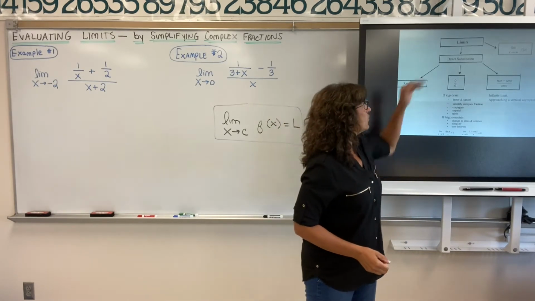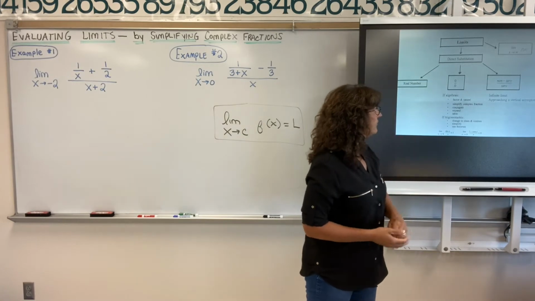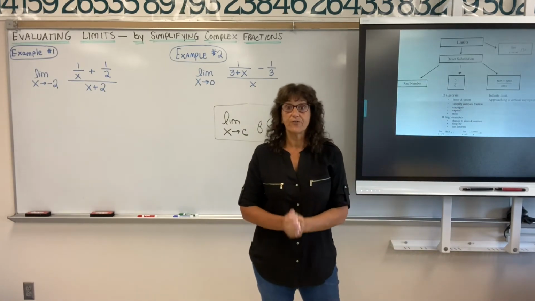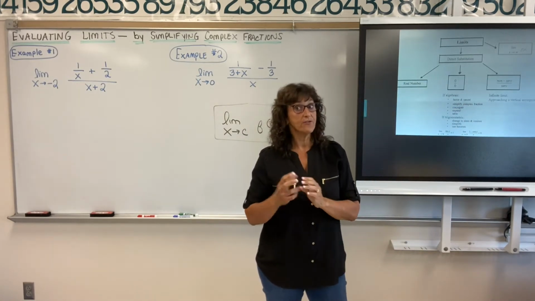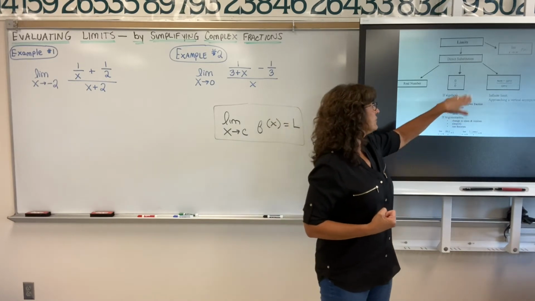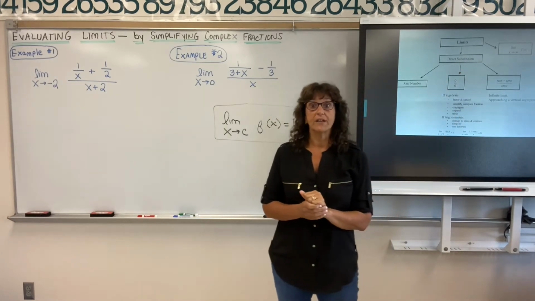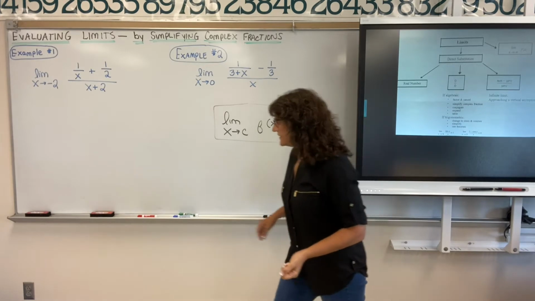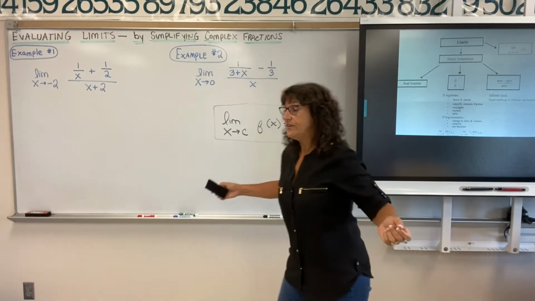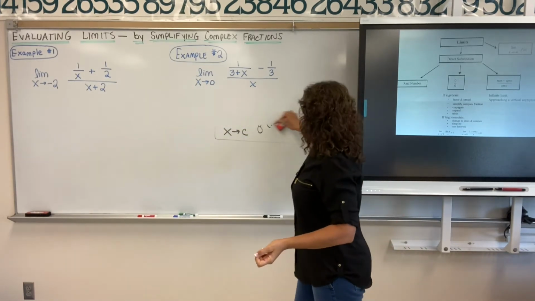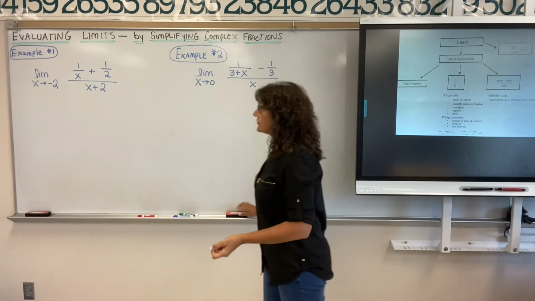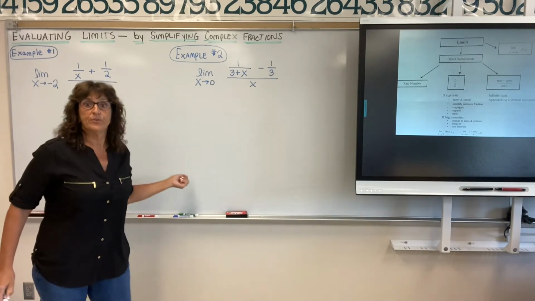In this video, we are going to look at the 0 over 0 case, and we're going to deal with a complex fraction. So there are complex fractions involved with a 0 over 0 strategy, which is what we're going to look at here. Let's take a look at the examples on the board. We'll do these two examples. Example number 1.